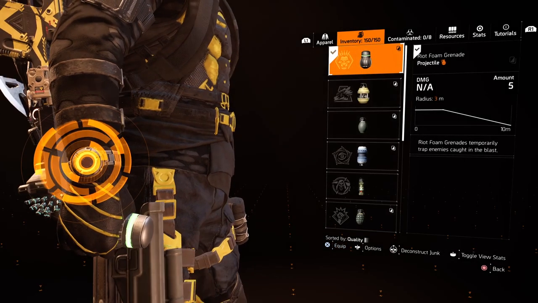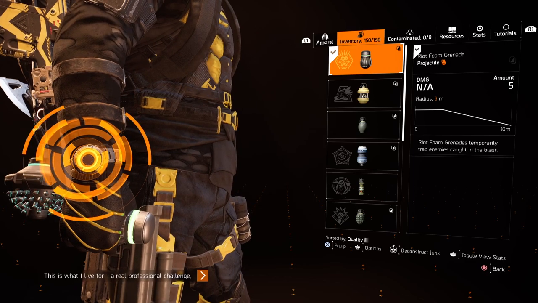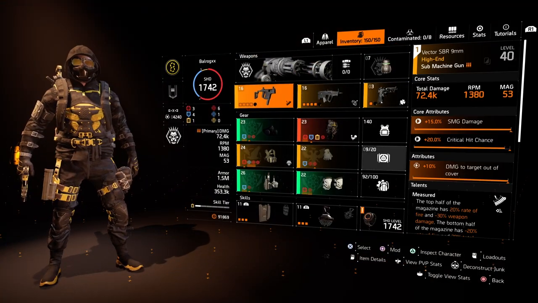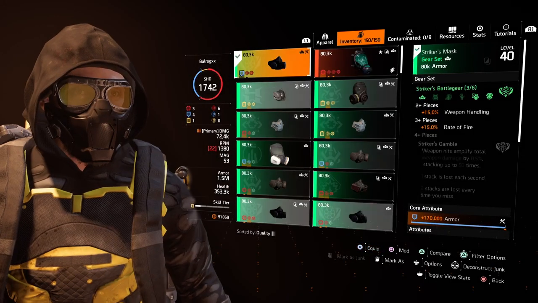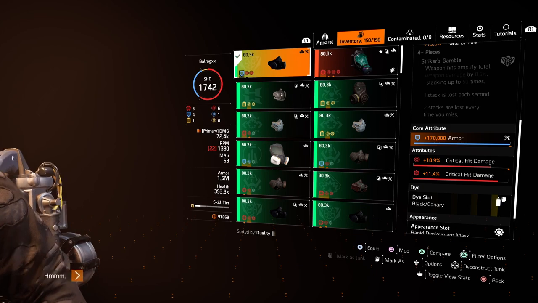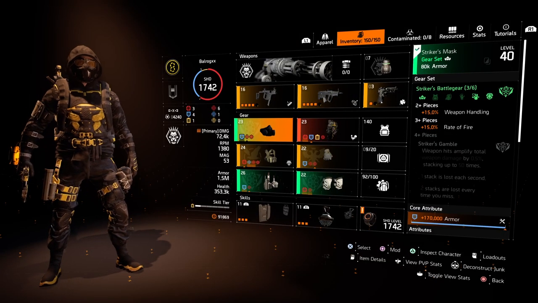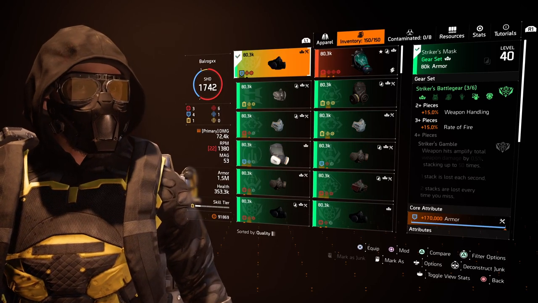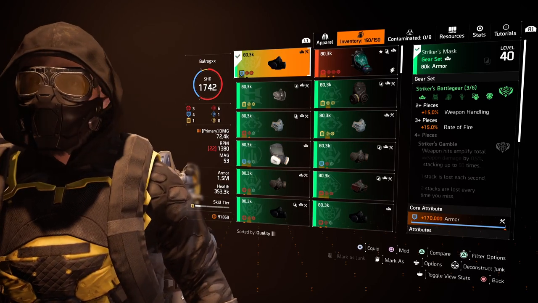For the grenade, I'm using the Rite of Foam grenade for extra crowd control in case you need it for an elite or a group of enemies. So, as you can see, we used a 3-piece Striker with 4 pieces being blue to have 1.5 million armor. And for the second attribute, look for critical hit damage, since the SMG gives a lot of critical hit chance.